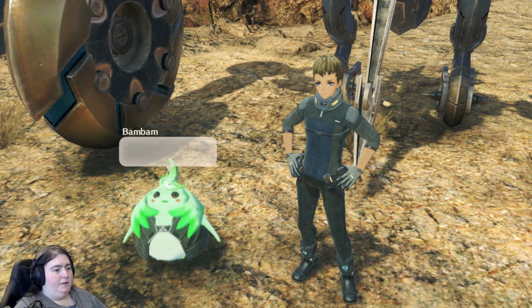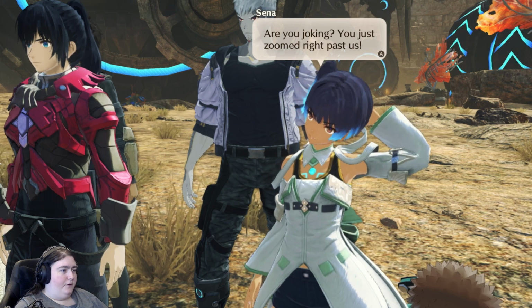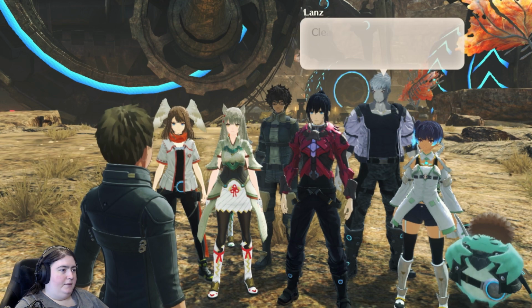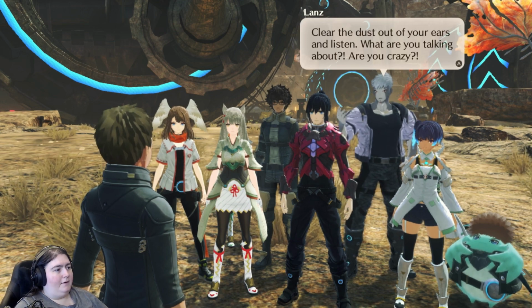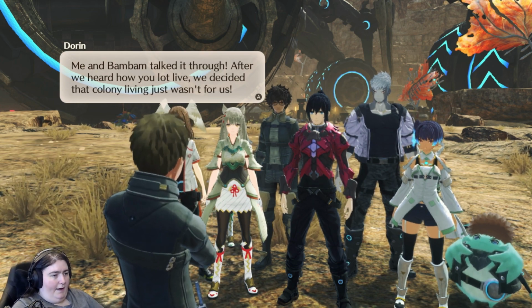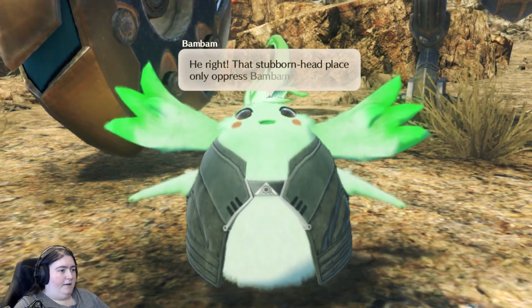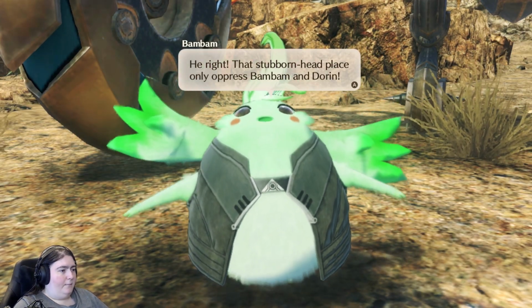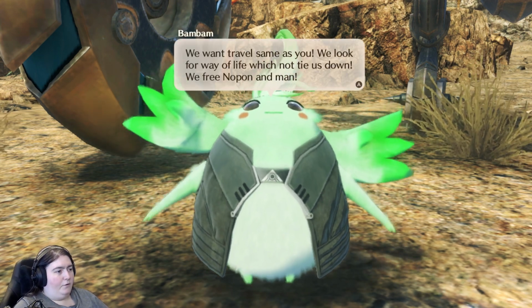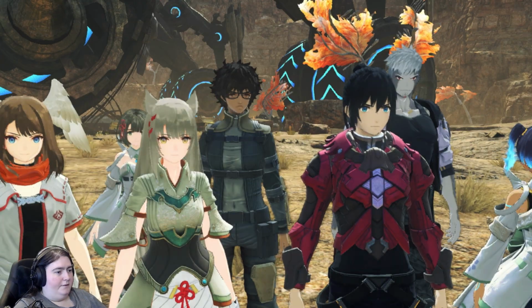Well, hey, there you are. Will we wait for you? Are you joking? You just zoomed right past us. We're free now. And clear the dust out of your ears and listen. What are you talking about? You crazy? Me and Bam Bam talked it through. After we heard how you lot live, we decided the colony living wasn't for us. You're right. That stubborn-head place only oppressed Bam Bam and Doran. We want travel, same as you. We look for a way of life which not tie us down. Queen's oath.